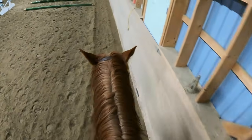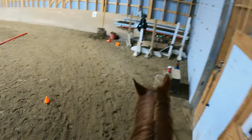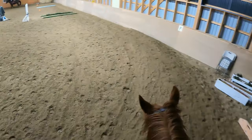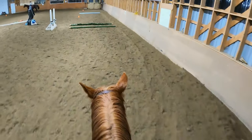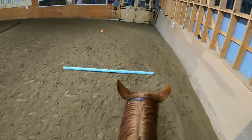Okay, so basically doing the same exercise on the left right now, except when we're going over these green ones, we're gonna do two-point. We don't do two-point when we're doing poles on a circle. We just keep posting over them. But this one, we're gonna do two-point and then we post over the other ones.